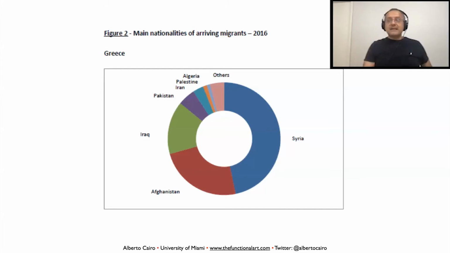However, let's suppose that is not the case. Let's suppose that the purpose of the visualization is not to show half versus half. Let's suppose that it is to compare these countries to each other. You want to be able to compare the proportion of migrants who arrived from Iraq to the proportion of migrants who arrived from Pakistan. You want to compare Pakistan to Afghanistan, Afghanistan to Algeria. The pie chart is not great for that. If you want to compare those segments, you need to squint and then use your fingers to estimate the sizes of those segments. So pie charts are not great for comparison. We have a lot of empirical evidence showing that. They may have other purposes, but accurate comparison is not one of them.